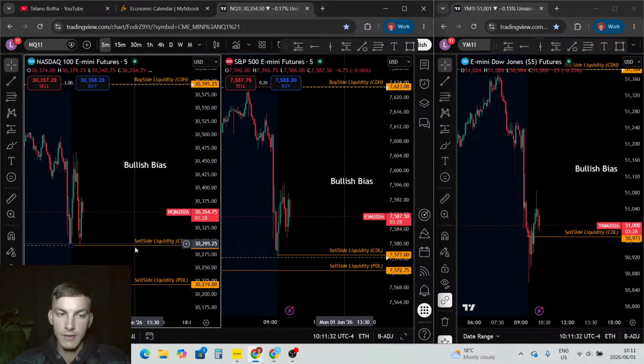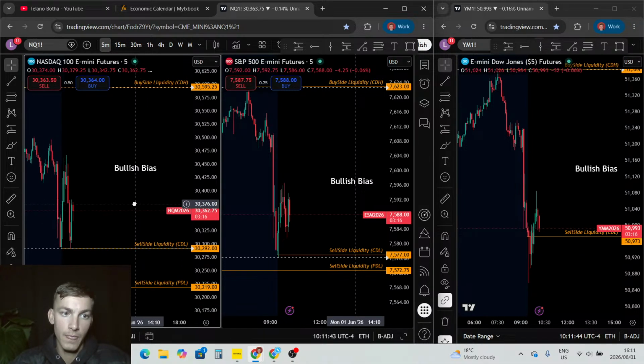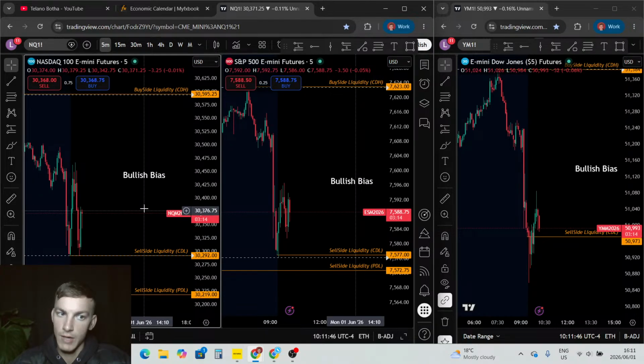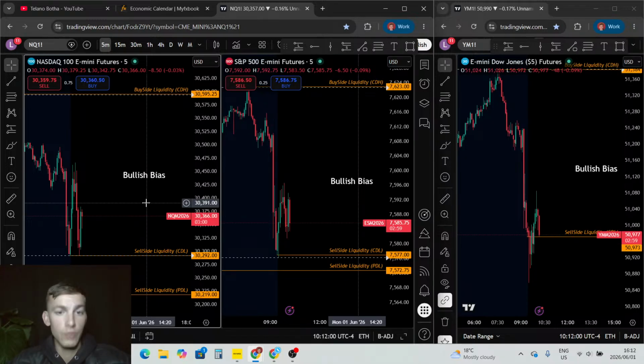But if the Nasdaq takes on its sell side, I'm going to be looking for a 1:1 trade, meaning if I risk $1,000, I will be looking to profit $1,000. Sometimes that tends to change if we are monitoring a specific asset that has not taken sell side or buy side, it's yet to take any of these current day liquidity levels, then I'll be looking for a 1:2 trade. But I never go over 1:2.